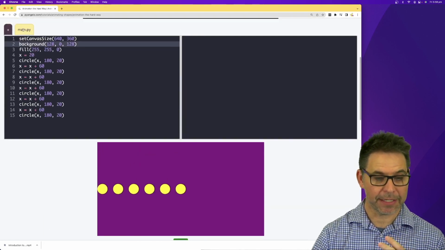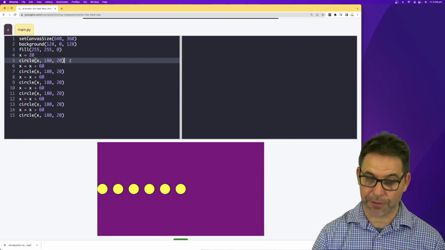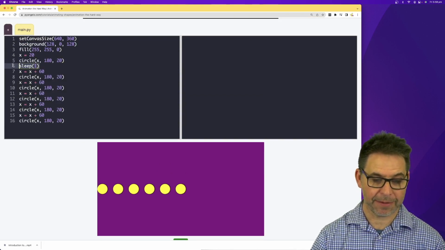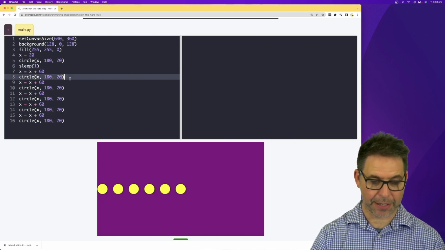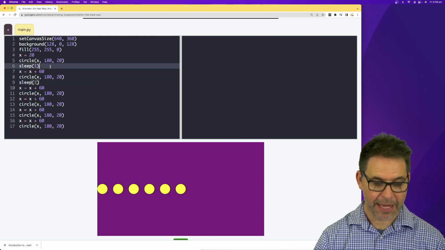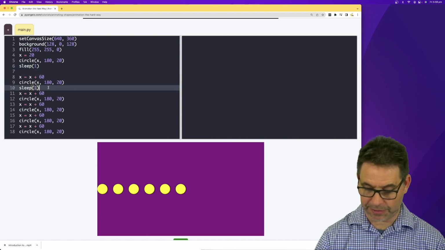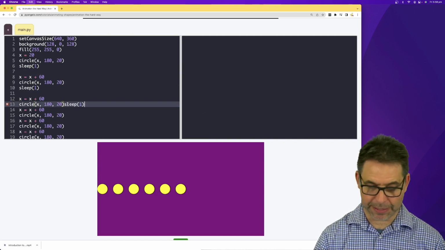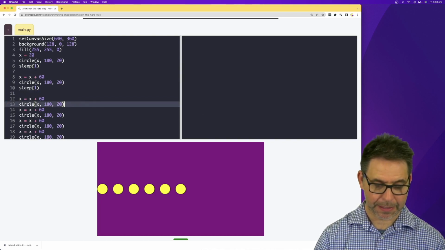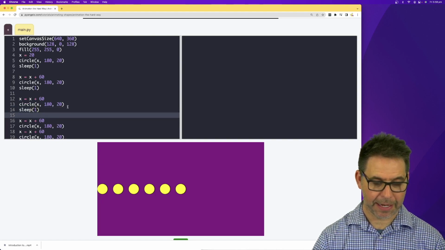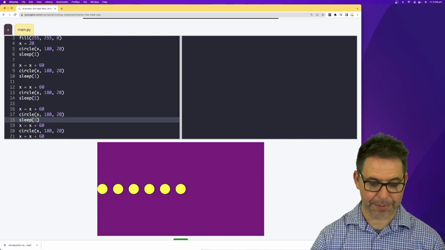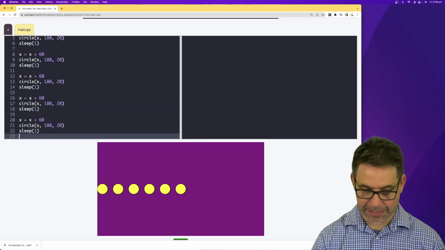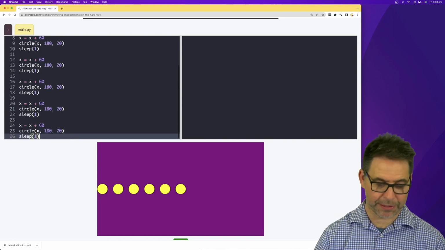So what I'm going to do is I'm going to draw the circle, the first circle here, and then I'm going to sleep for 1 second. And then I'm going to, again, draw the circle, sleep for 1 second. And I might just put a little bit of spacing between here so we can see that these lines all seem very similar. So circle and then sleep, sleep, and then circle and sleep. And I think you're getting the idea, circle and sleep. And then we might just, even at the end, we'll sleep for 1 second as well.